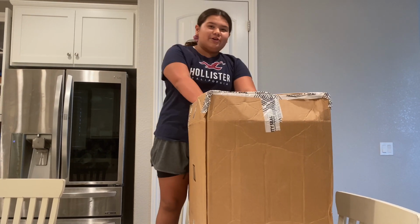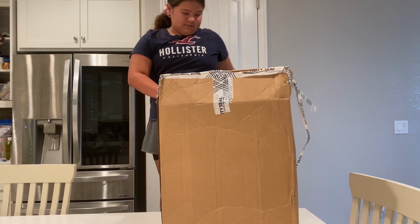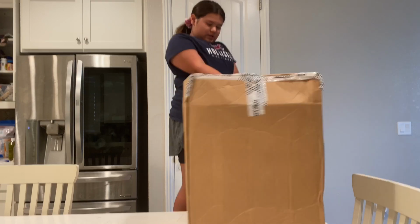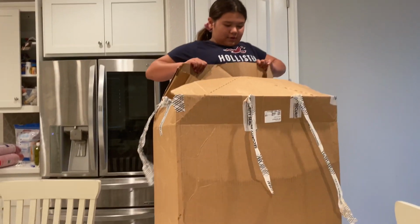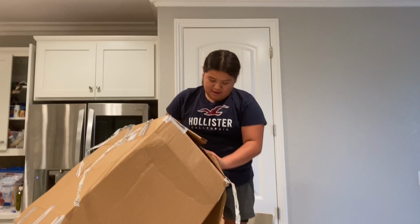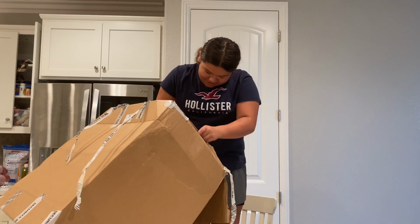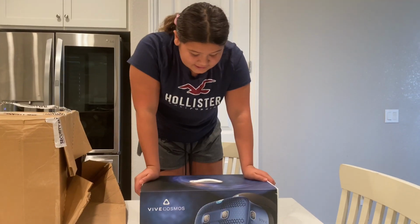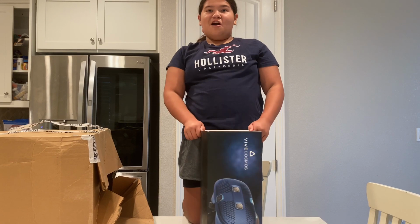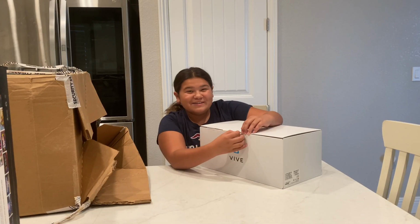Giant packaging, guys. It was already a little bit messed up, but let's open it. Guys, it's the HTC Vive Cosmos. So I got this, and this is going to be my VR for Roblox and a bunch of other games you guys want me to play. So let's unbox it. Oh my gosh, I'm so excited.